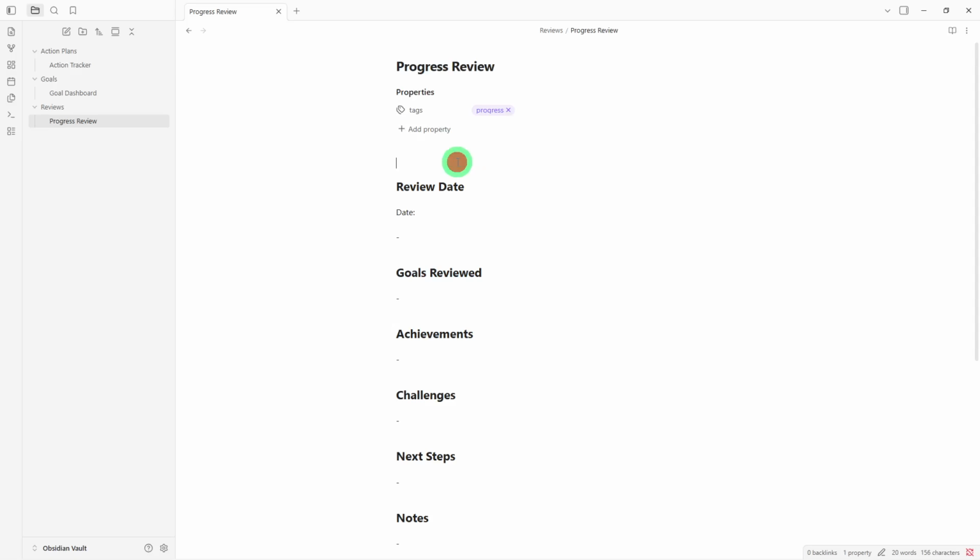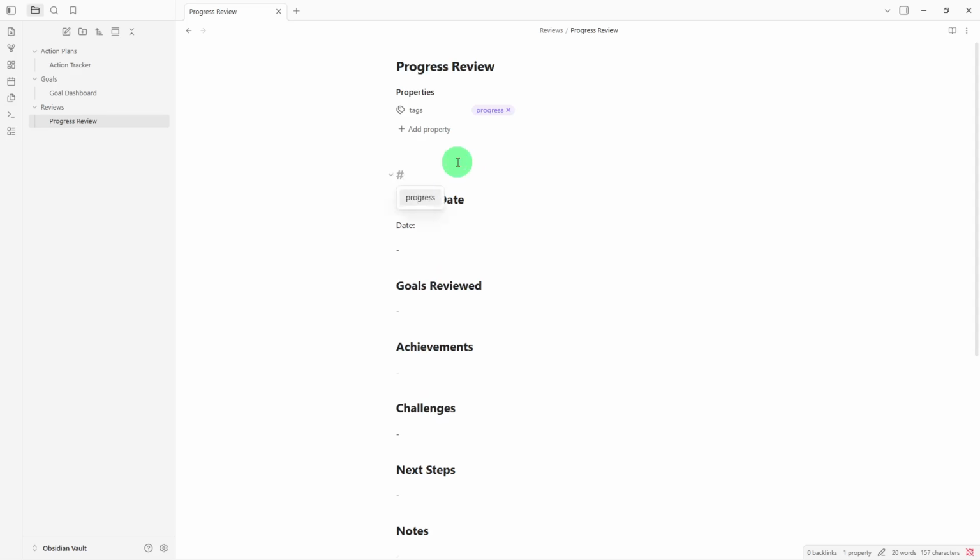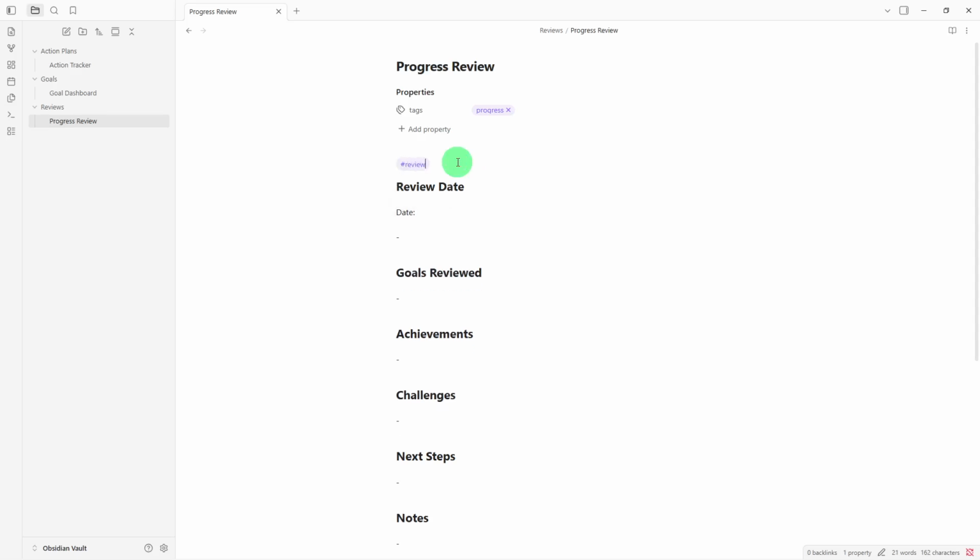Tags provide another layer of organization. Inside any goal note, type a hash sign followed by a category such as hash business, hash health, or hash education. Tags appear in the Obsidian tag pane, and you can click any tag to see every note that uses it. This is useful when you have goals that cross multiple folders, or when you want to group goals by theme without moving them. Finally, establish a simple workflow.